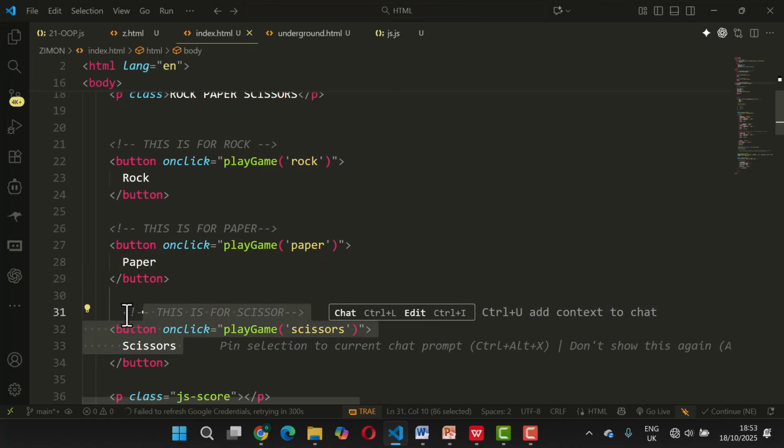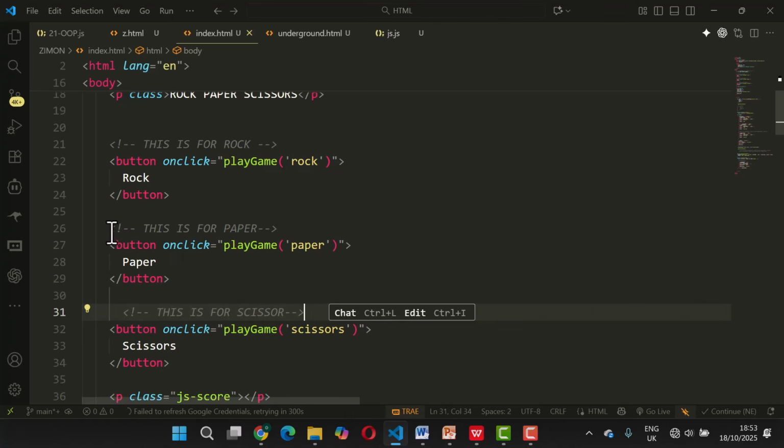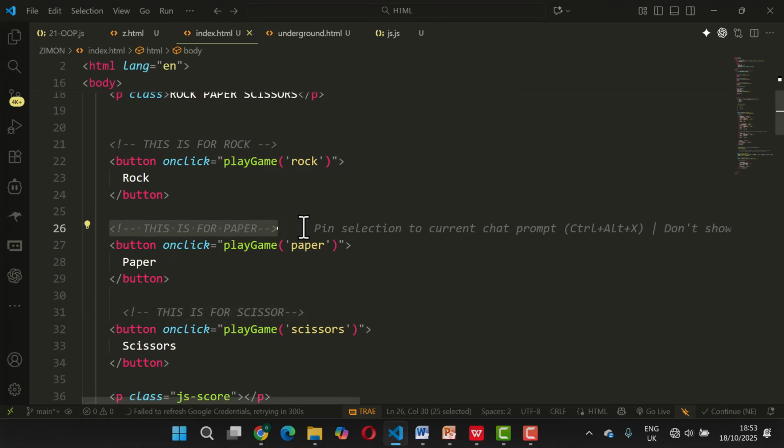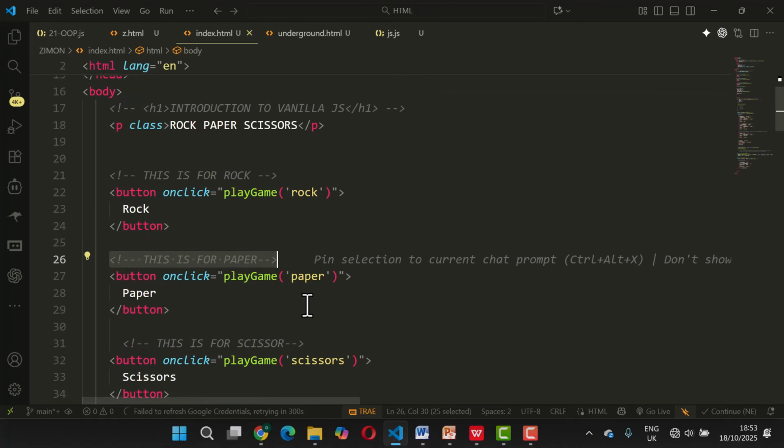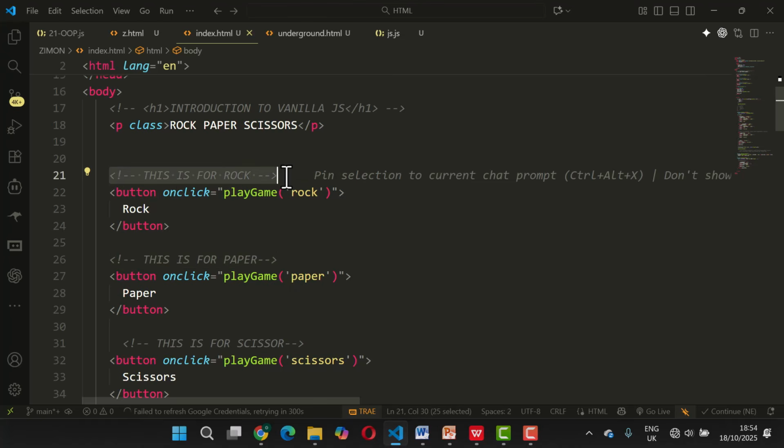So this is a comment. It is used to explain a portion of the code, or it is also used to deactivate a code. So just keep this in mind for the sake of examination 2026. If they should ask you to write the importance of using comments: comment is used to explain a portion of the code. It's also used to deactivate the code. Now let me show it to you quickly.